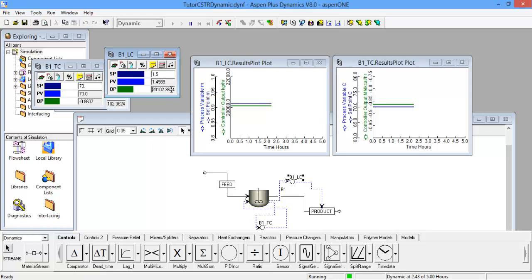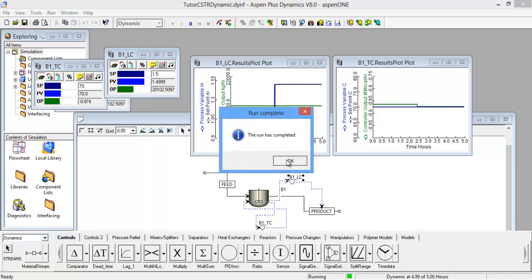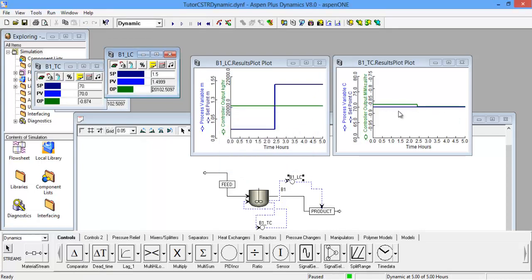So at 2, you can say 1.5. Okay, can you see the change in the level of the system affects the temperature of the system? But there is no high definition in the system.